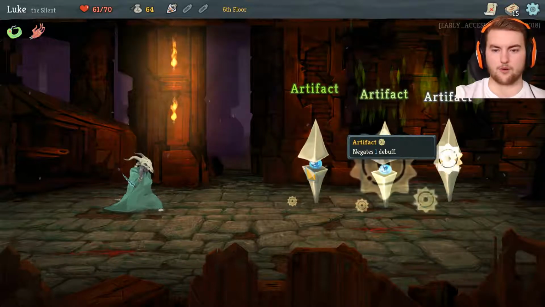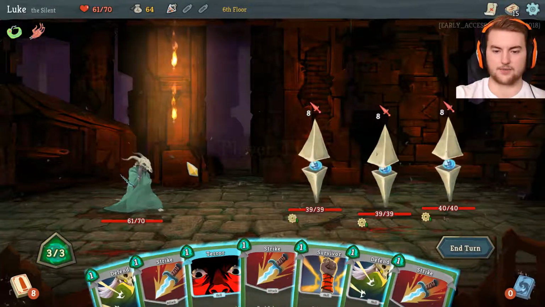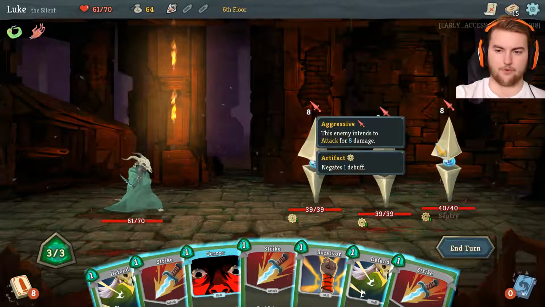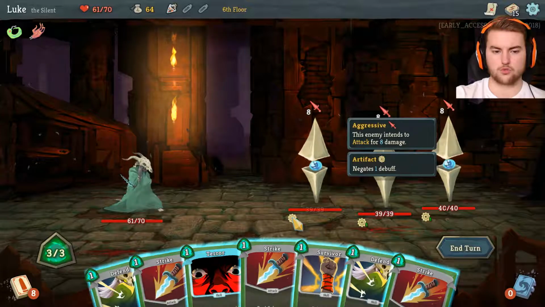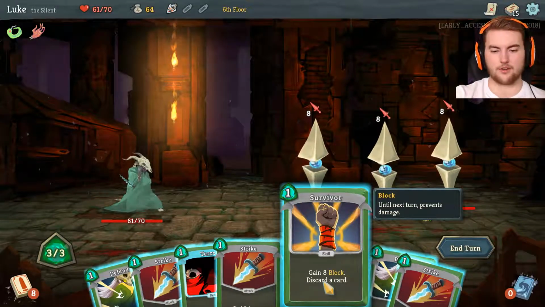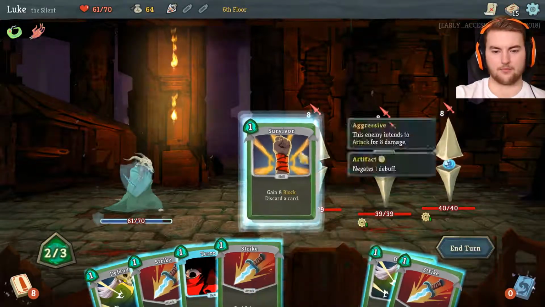I think we're looking good. Take on an Elite. Okay, this looks promising. Negates 1 debuff. Tends to attack for 8. Right, so that's 24. Gonna hit us for quite a lot here. So we can actually defend for 18. Probably want to do that.